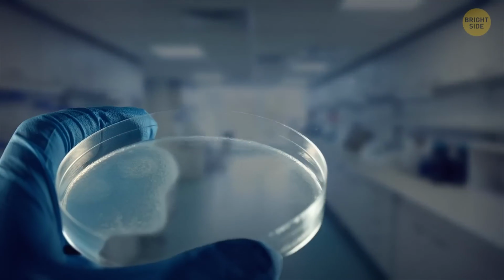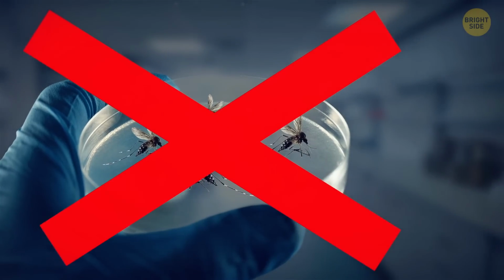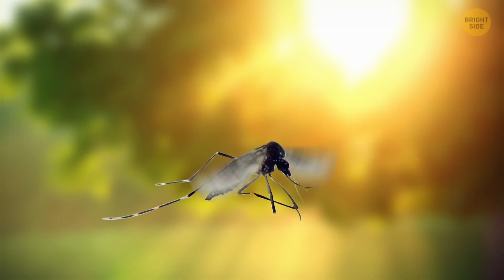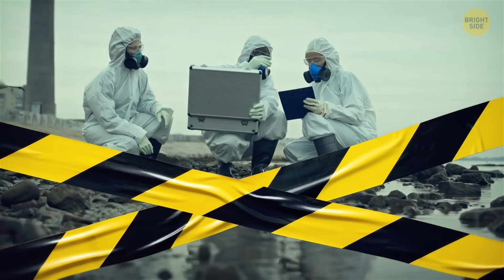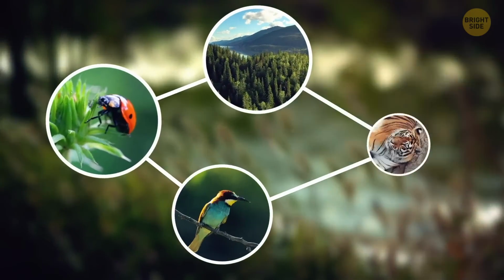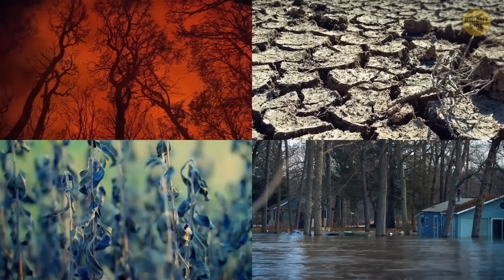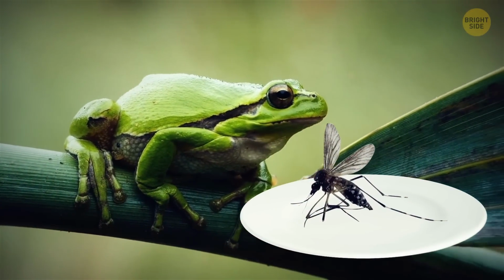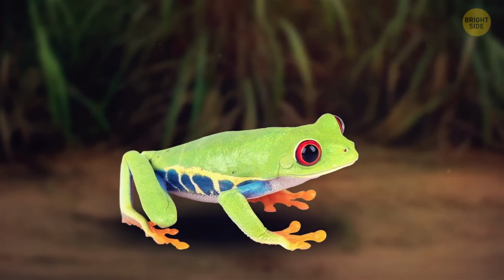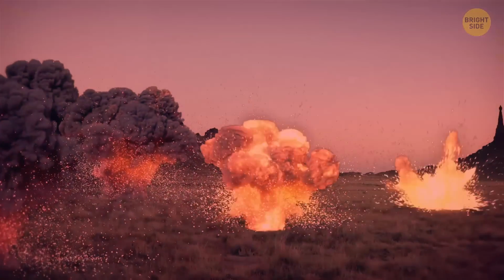It sounds good, but about 240,000 people have signed a petition to cancel this experiment. Many scientists believe that the disappearance of one insect species can lead to a biological catastrophe. Nature is a complex, balanced system where the slightest change can lead to serious problems. Mosquitoes are a food source for many reptiles and amphibians. The extinction of mosquitoes can trigger the disappearance of many species. It's like a chain reaction of catastrophes, the end of which is unknown.